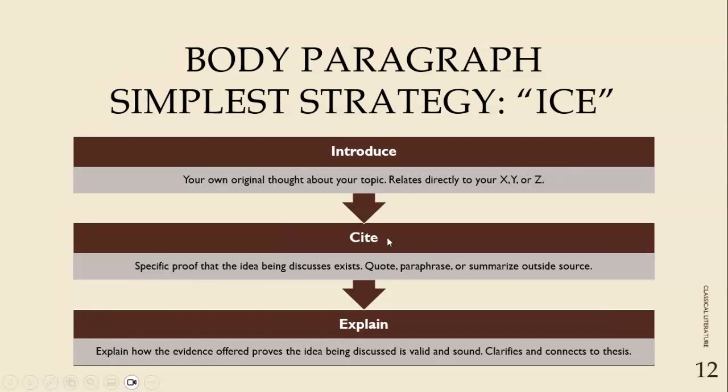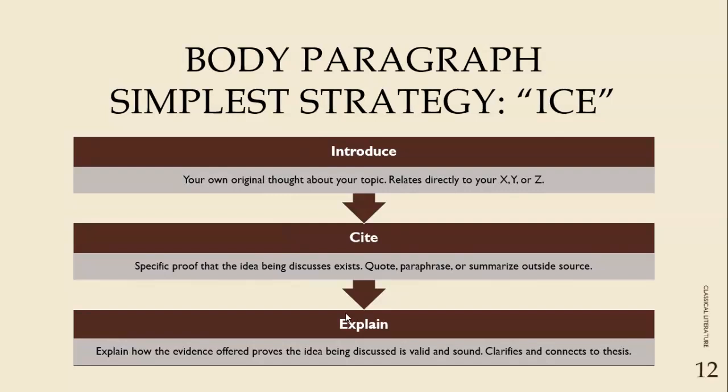Then we're going to cite. So this is going to be that illustration, explanation of the illustration, recursive loop that we talked about on the previous slide. So this is where you have an outside source and then you follow it up. Outside source, follow it up. And then you can explain it and ultimately clarify it, connect it to your thesis, and kind of move on. So it's a fairly simple strategy to keep in mind.